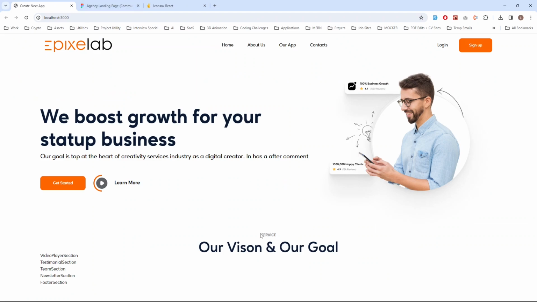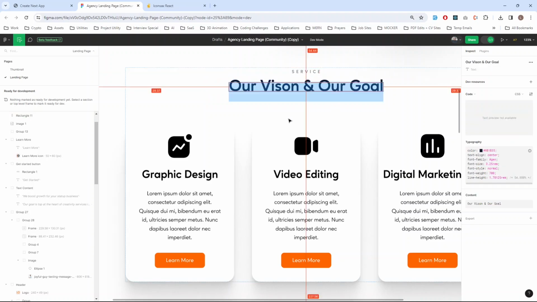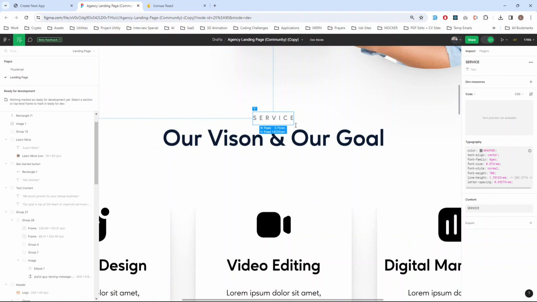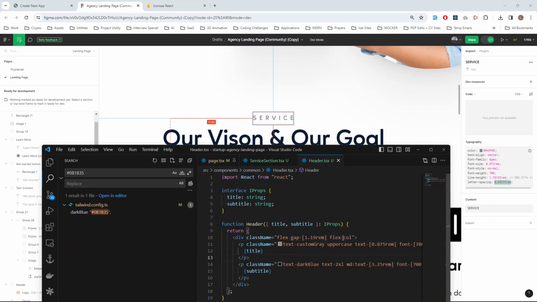One thing, you can see the spacing on service is not quite the same as the spacing here, right? So this is like letter spacing, right? So we want to copy this. This letter spacing has to be spaced correctly. So come in here and on this spacing, let's say spacing.